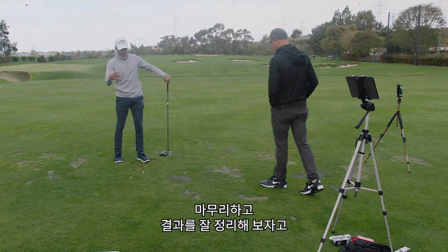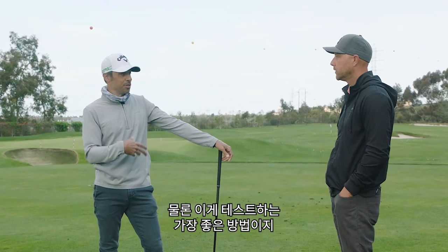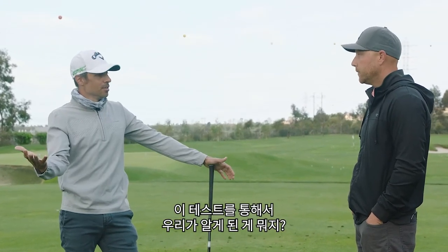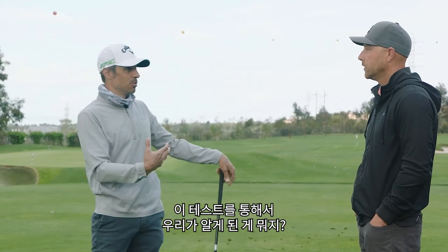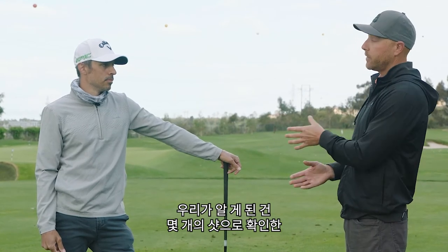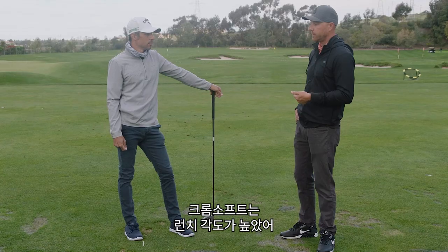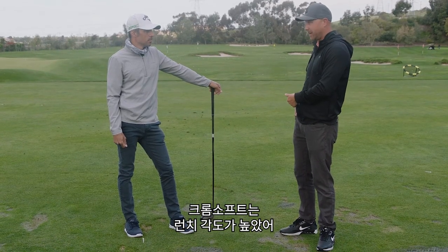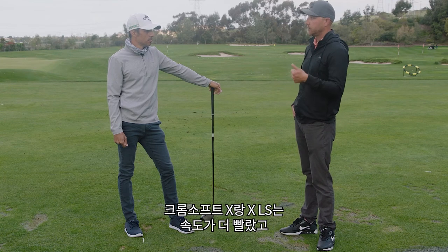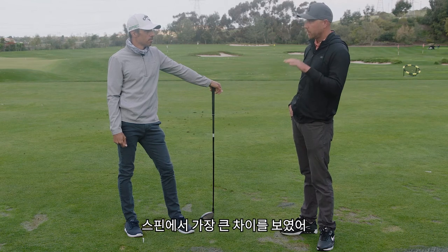Okay. So what did we learn here? Let's wrap this up. Let's put it all in a nice bow. So we tried all three golf balls with three different clubs. Obviously, the best way to do it, and this is the way the pros do, is they work from the green backwards. So short game stuff. But for this exercise, what did we find? Well, we saw a little bit of that as well. We saw the biggest difference in the balls with the shortest shots. Right. So the ball was launching higher with ChromeSoft than it was with ChromeSoft X and ChromeSoft X LS. We saw a little bit more speed out of the ChromeSoft X and the LS. And those two balls sort of differentiate on spin more than anything with the shorter shots.